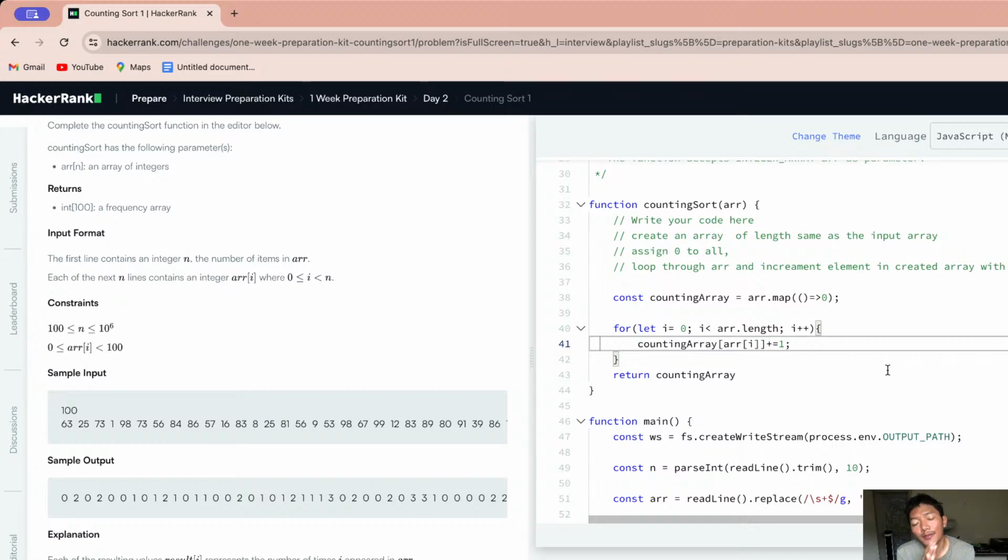Okay, let's do something. Value is less than 100, so let's create a new array. Let me look up how.